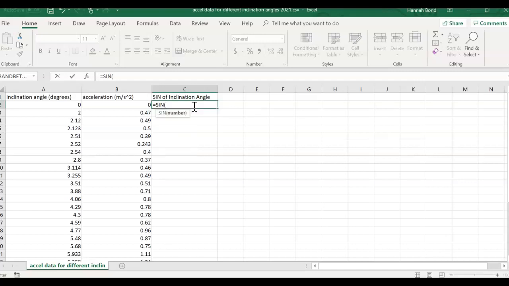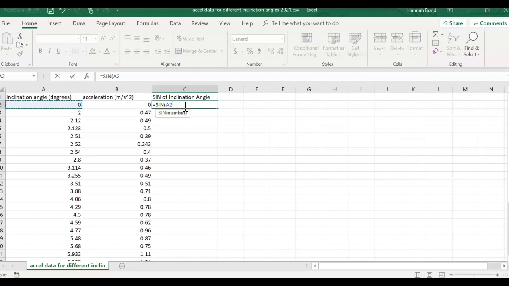Then I'm going to open a parenthesis, and I'm going to move my cursor over and click in the first row of the column that has the inclination angle. When I click in that row, notice that it puts the address of that cell in my formula. For me, this is column A, row 2. That's where it's going to find the value of the angle that I want it to calculate the sine of.